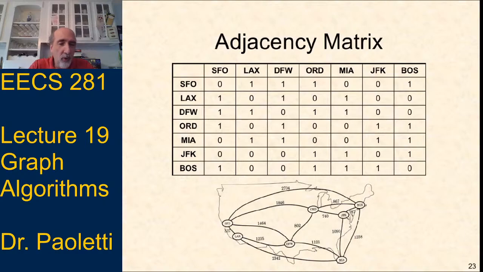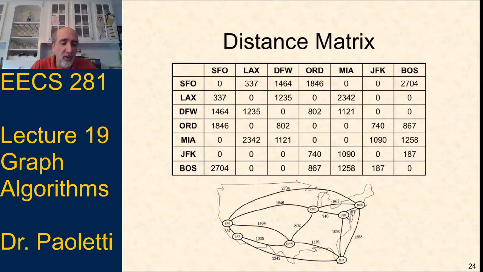We could also choose to represent our graph as an adjacency matrix. We could also say, well, wait a minute, what about all the numbers? Well, we could put in zeros and numbers. So I just changed the 1s from meaning true to the cost or distance or whatever that is. Is it dollars? Is it miles? I don't know. Whatever the numbers are, I can put those in there.